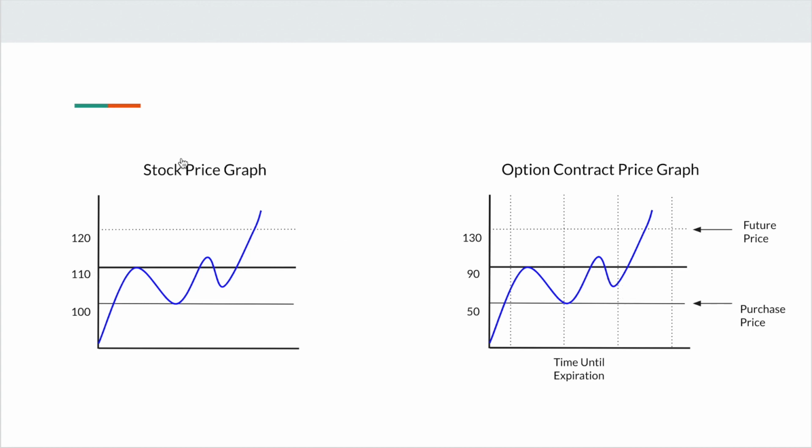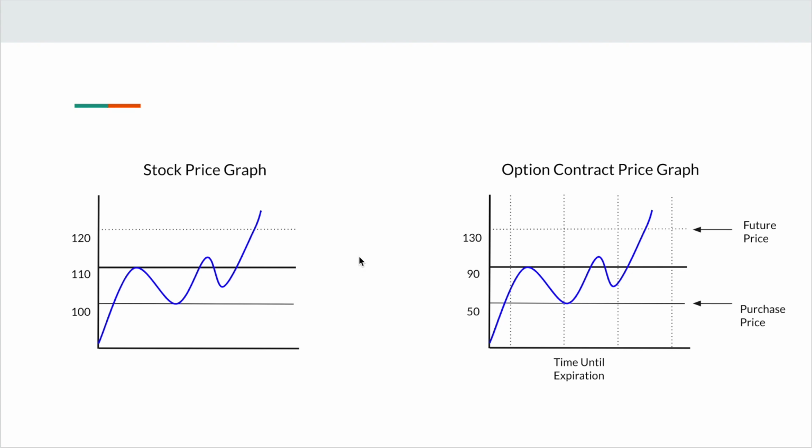Again, let's look at some of the variables and the differences between stocks and options. If the stock is currently trading at 100 and you bought a call for $50, you bought an options contract that you are willing to buy the stock at 110. That's the strike price that you set. And the stock is now trading at 110. Your options contract will become a lot more valuable because that strike price is achieved. You just made $40 from a $50 investment rather than risking $400 to make $40.